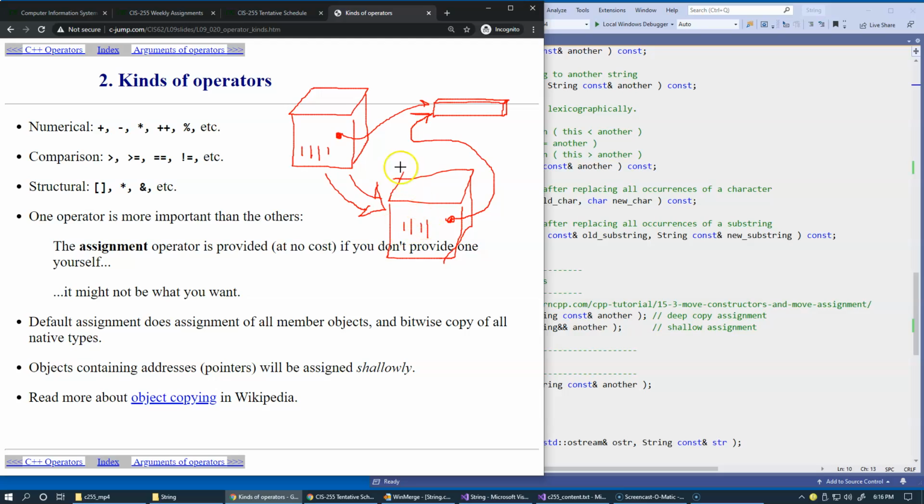and that's what probably we need to be able to avoid in cases where this default behavior, bit by bit copy, which we would refer to as a shallow copy assignment, is not appropriate. So this is a very popular operator that sometimes we need to override to provide our own version of it.